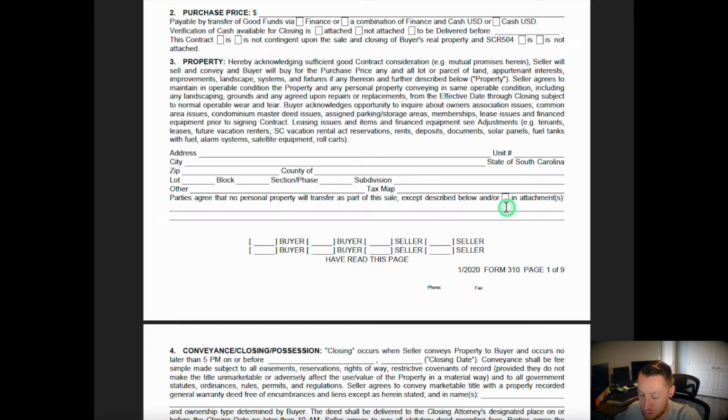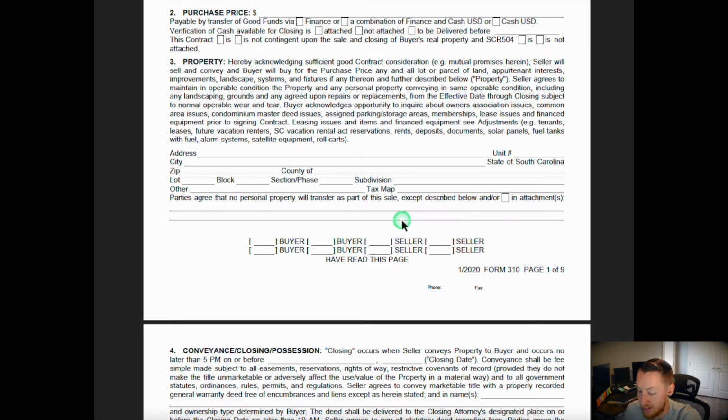would be considered personal property, whereas things like a shed that's affixed to the ground or curtain rods and TV wall mounts that are mounted to the walls would be considered real property and will convey with the sale unless specified otherwise. If there are personal property items being included, say outside the refrigerator and washer and dryer, which are pretty common items to ask for, it's a good idea to fill out an SCR bill of sale and attach it, which has much more detail and verbiage on there for personal property.